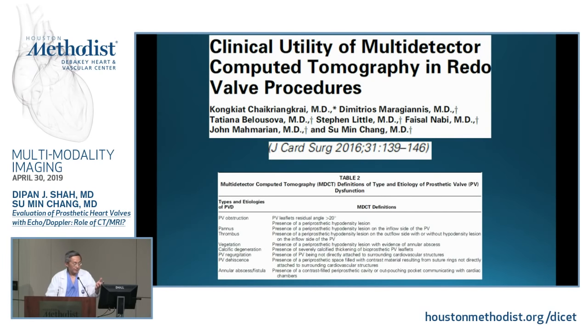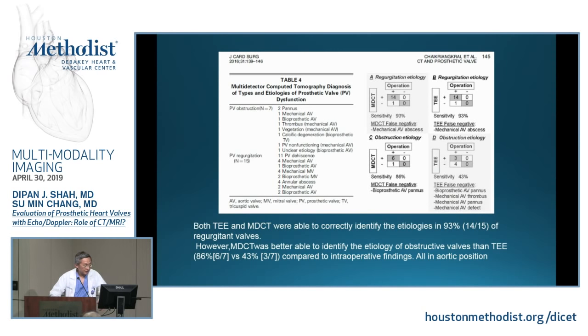So this is a small study we did, and we tried our best, and we collected close to 30 cases of redo valve surgery. Every patient has surgical confirmation. Obviously there is a tremendous bias here. These patients all went to the OR. We know the echo was done first, and CT was done either for coronary assessment or for clarification of the prosthetic valve dysfunction. So again, a lot of bias here.